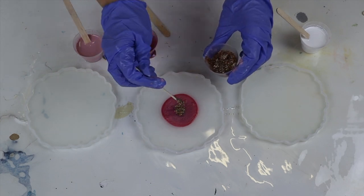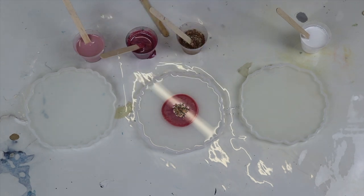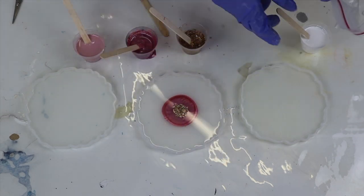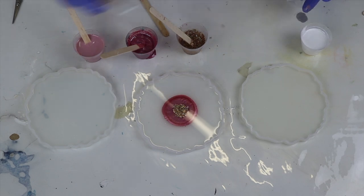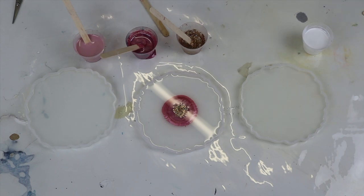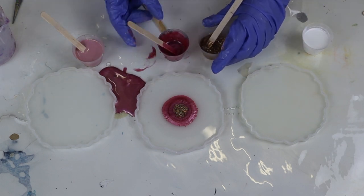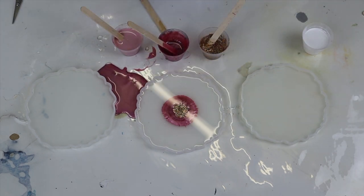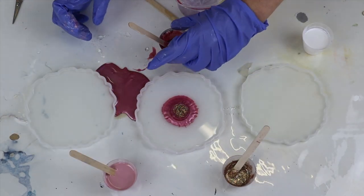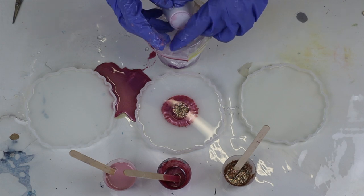Then in the center I'm adding my gluggy glitter mix — you need it to be really thick so it doesn't move around and disperse like glitter always does. Then with some zip lock bags I'm just going to add my white into that. In a second you'll see me knock over a big amount of my pink resin, which I was so annoyed with. I decided to move all the resin out of the way, which I probably should have done in the first place — but it was okay, I still had enough left. Just keep watching because I do knock stuff over again in this video.